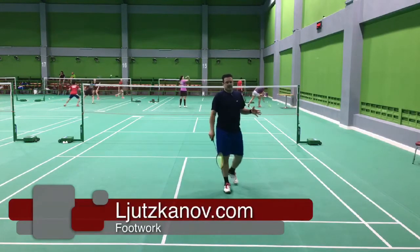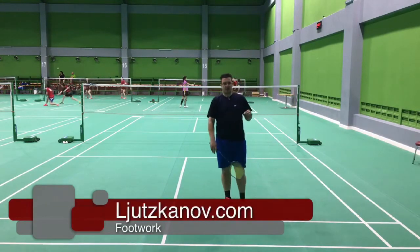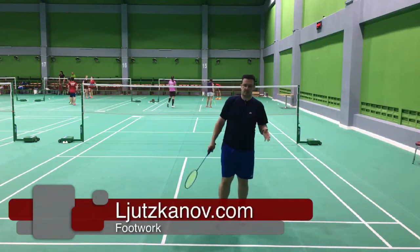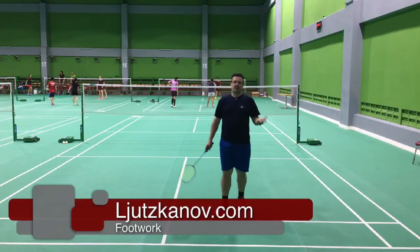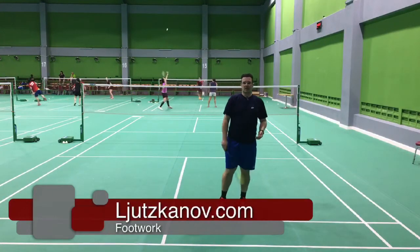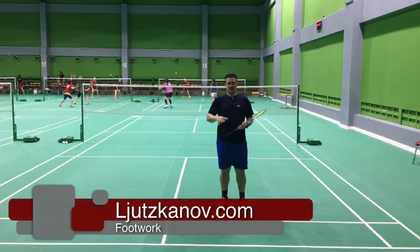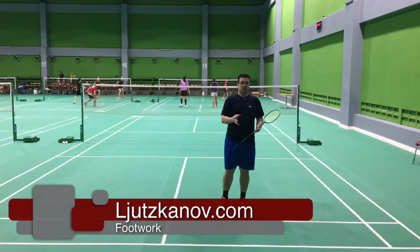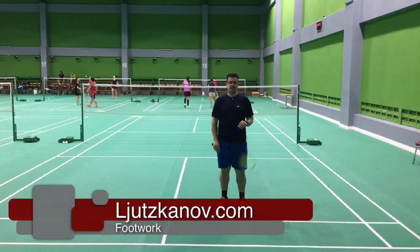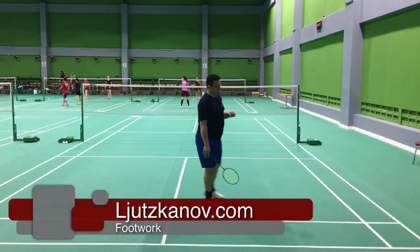Now, this is very basic for the defensive footwork. When you're, of course, defensive, that means you're playing more likely away and your opponent can attack you. So you're playing more likely to the rear court of the opposite side. If you're playing offensively and you start switching the positions, that will be one of the basics. And today I just mentioned from the defense to the offensive positions. And what will be the offensive positions?